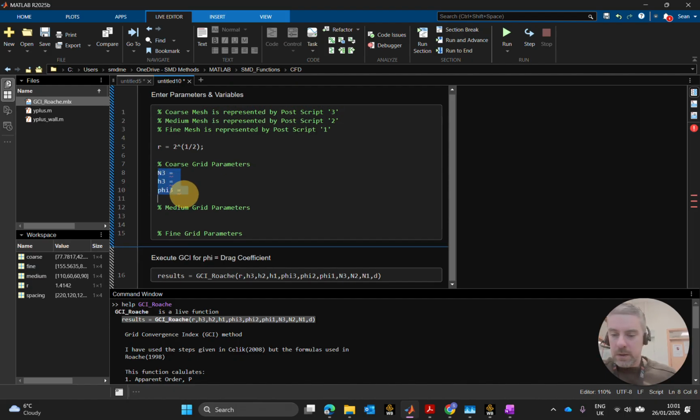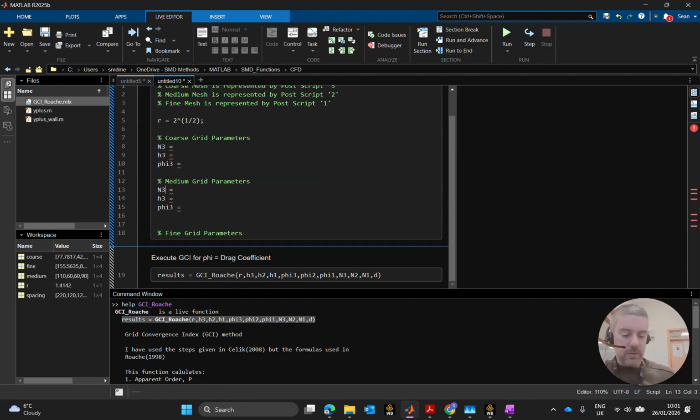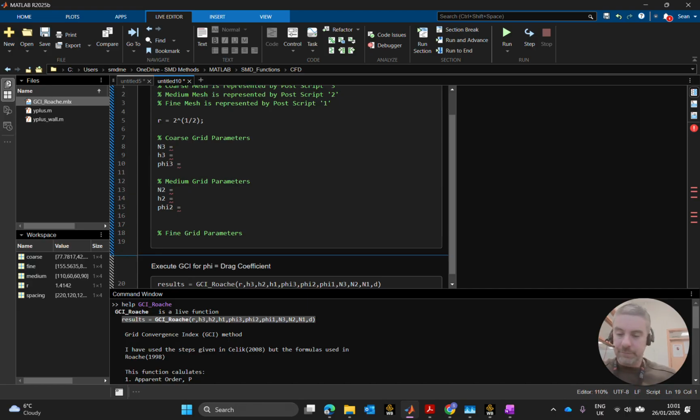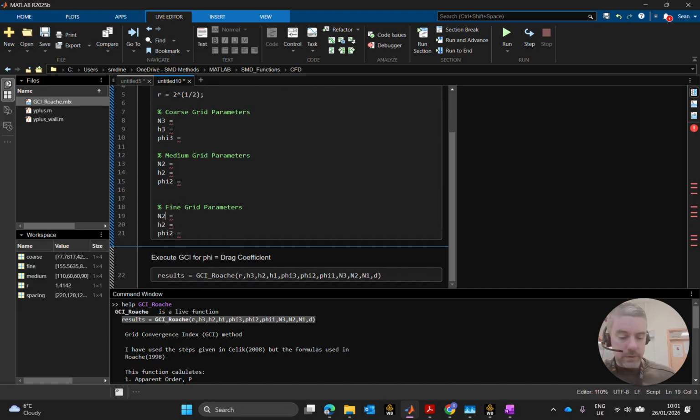Then Control C, Control V for n2, h2, and phi2. Maybe you prefer to organize these as n's together, h's together, and phi's together. Different horses, different courses. I prefer it this way.